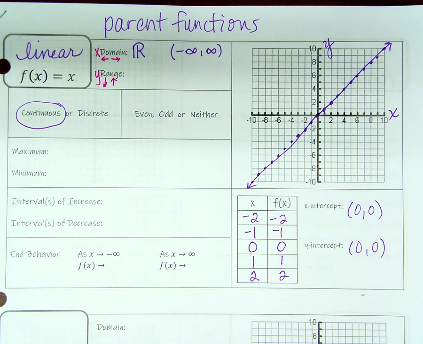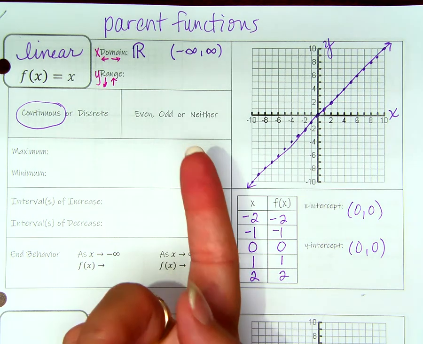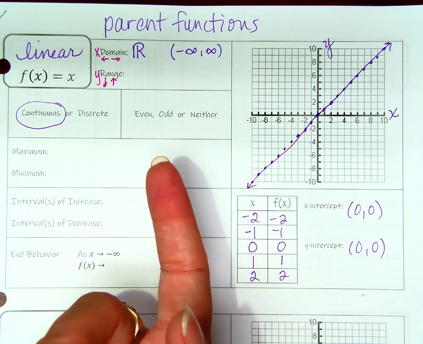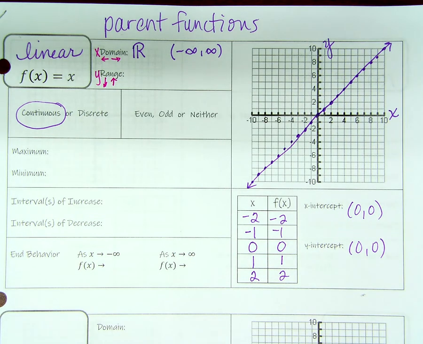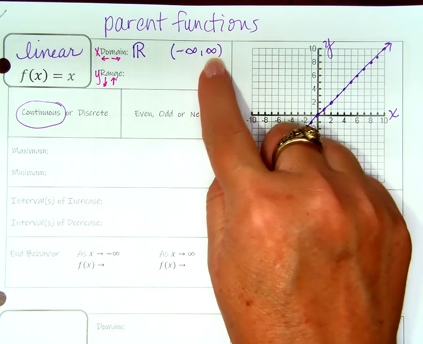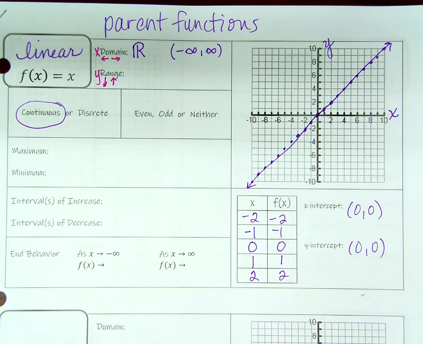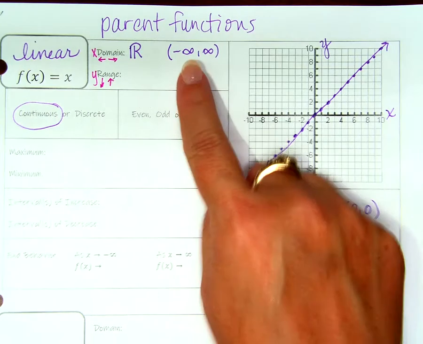Now, I need to make something clear to you. Is there such a thing as negative infinity? No. There's not. Okay, so why in the world did I just write negative infinity then? To make it more. It's exactly right. It's a notation for us to know we are talking about to the left. Specifically, we're saying it goes all the way to the left and then all the way to the right. Infinity is just infinity. This is a notation to help us.